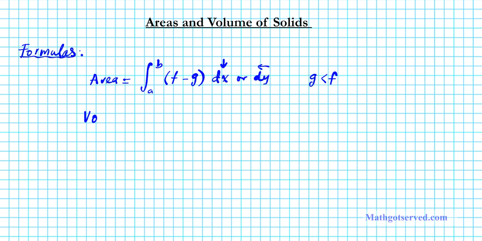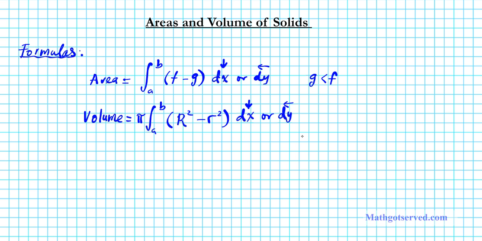Now, volume is a little bit more intricate. Let's take a look at the formula for volume. So volume is pi times the integral from a to b of the outer radius, big R square, minus the inner radius r square. Okay, that gives us the area of the washer, and then when we integrate from a to b, we can find the volume. dx is when your radius is perpendicular to the x-axis or pointing to the x-axis, and then dy is when your radius is perpendicular or points to the y-axis.